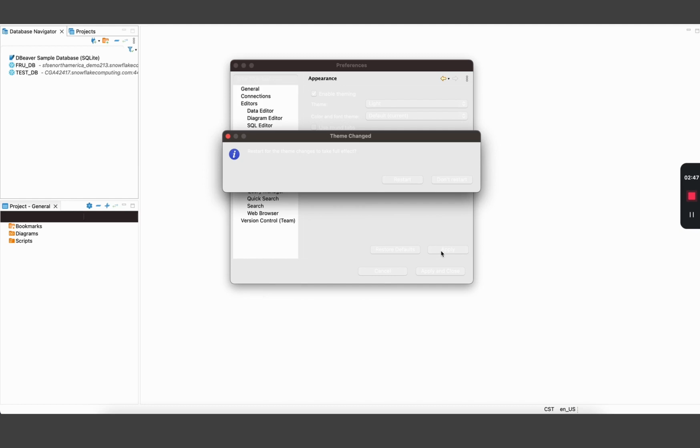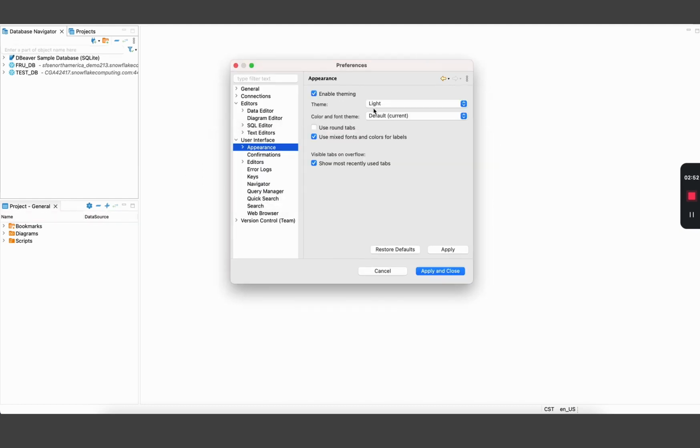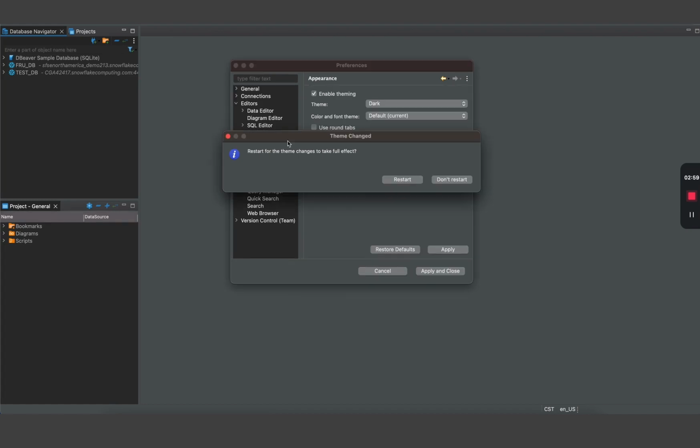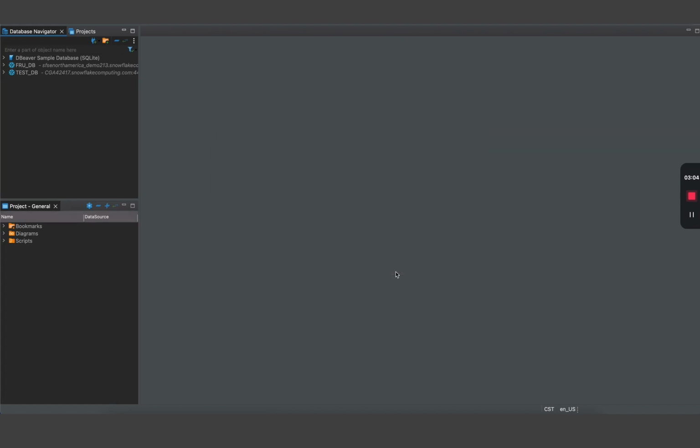So if you want more bright colors, you can go for that. If you want more on the dark side of things, you can do that. People have different preferences, and that's really up to you. For the sake of the demo, I'm going to keep this on the dark side. Let's go ahead and cancel that.